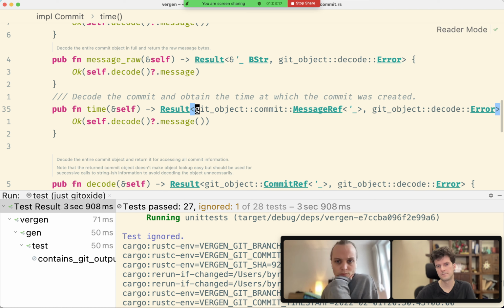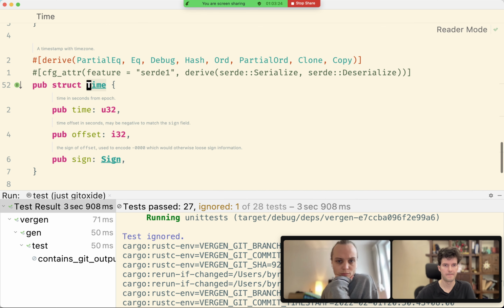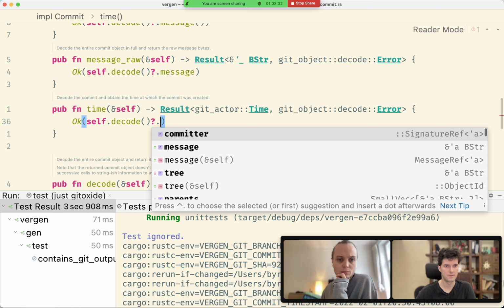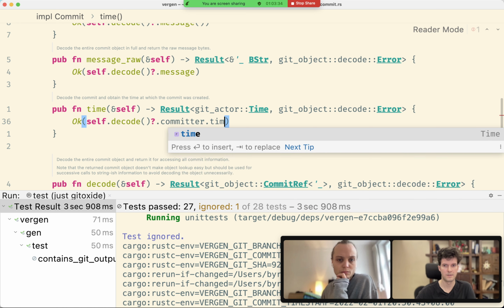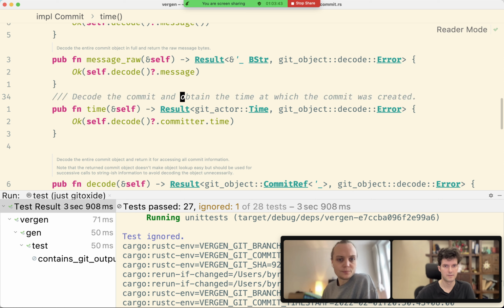And then I think it's gix_actor. Actor time. Like that. Decode error. Committer time. Yep. That's it. That will do.